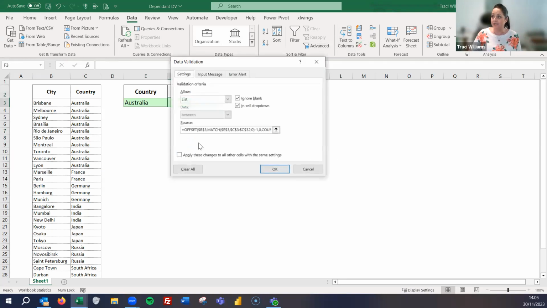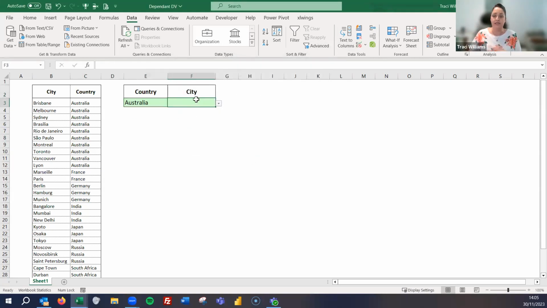If I go back into data validation, you can see that whole formula is there. So it's tricky to sort of follow within that formula. It does sometimes help if you put it into a cell and you make sure it works and you get that list out. Once you've then confirmed it works, you can just copy and paste it straight into your data validation. So that is a great trick, and you can use it dependent on previous selections as well.